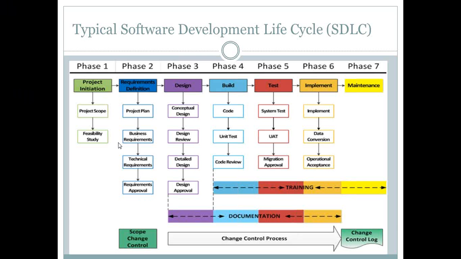So let me give you an example. I think that would make it clear, right? Now let's say I'm developing a mobile banking application, and then the project scope would be I should be able to check my account balance. I should be able to transfer funds, or I should be able to pay some bills, right? So this is some high-level functionality that I want. So this kind of requirement at a high level is called a scope, right?